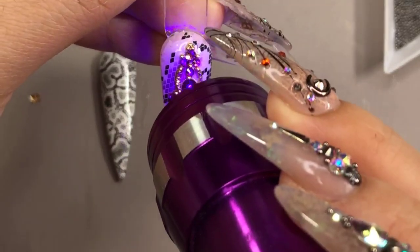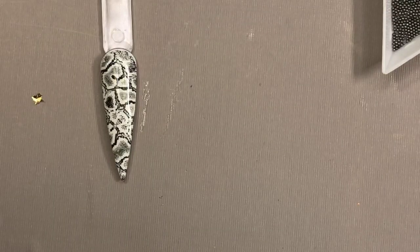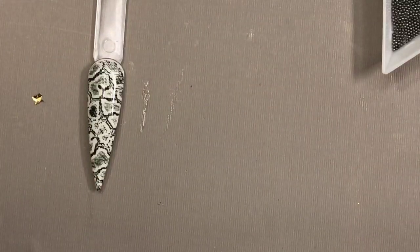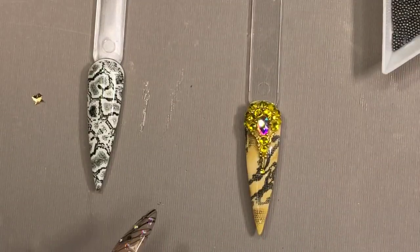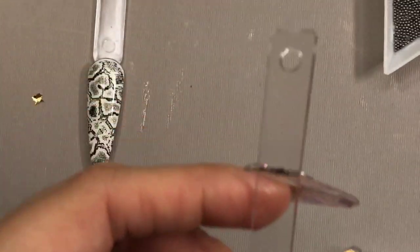So it kind of helps to flash cure it. Then it's not moving in and out, and you put her hand under the LED lights. That's why you won't have to worry about the stones moving, especially if you're doing 3D crystals. You can use a flashlight, I mean the black light, to just cure it really quick, flash cure, and then have the clients put it under the LED lights. Because sometimes, if they don't pay attention, they tilt their hand, and it just moves your crystal that you've been working so hard to put on.